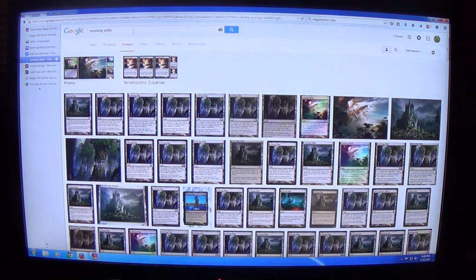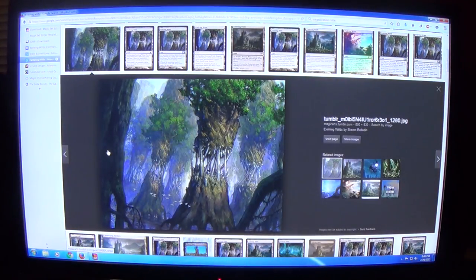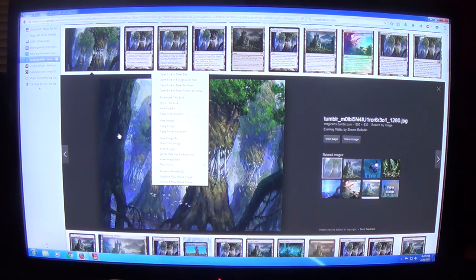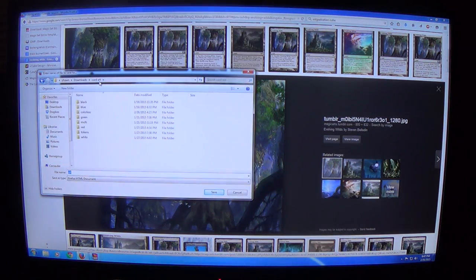So we search up Evolving Wilds here in Google Images, and we get a bunch of pictures of the cards. One of the nice things we notice is, hey, look here. Ta-da! That's an 800 by 600, just the art. Let's save that, which I did at one point, that exact image. So we save it. This is perfect. I recommend that you create a folder for all of the images that you're going to create. I usually call it card art. And then I break that folder up into color, just because there's so many images. So we go into colorless, and I'm going to save this.